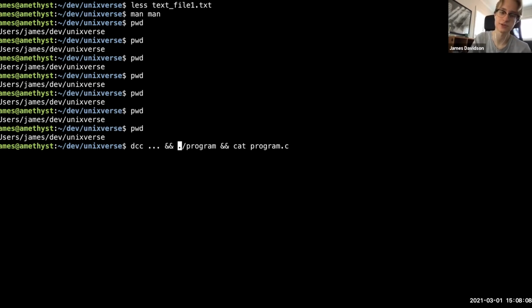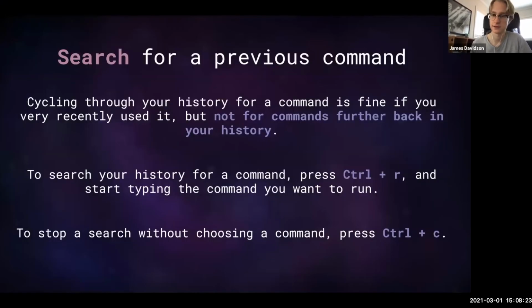But it'll only do that if the running is successful. But yeah, so this is a sort of advanced shell feature, not one which I intended to cover, but just something for your information. You can use and to string commands together. But you can read more into that later on if you want.